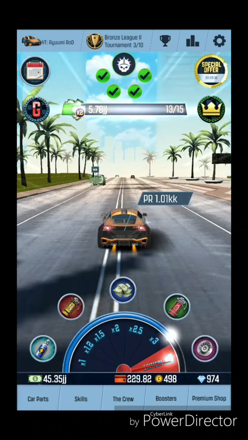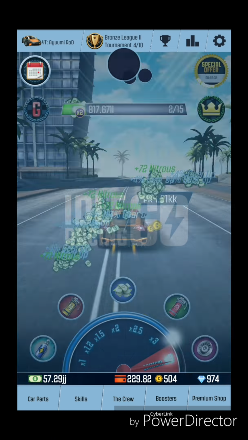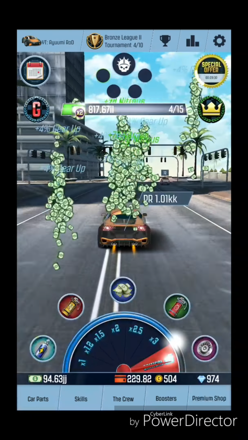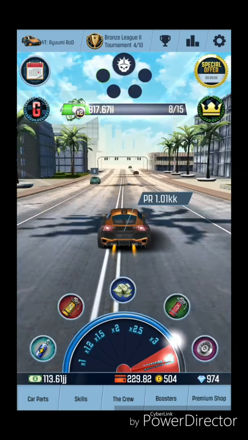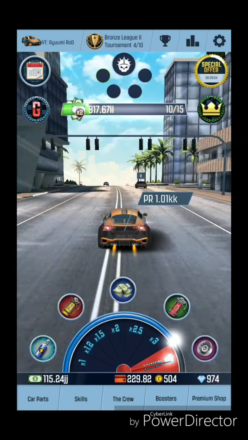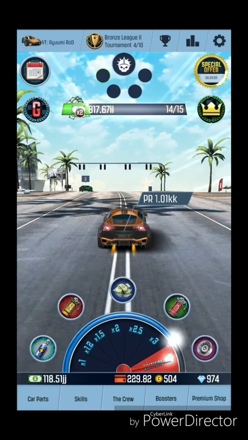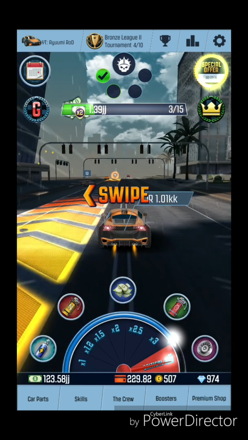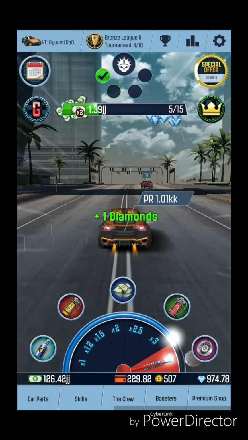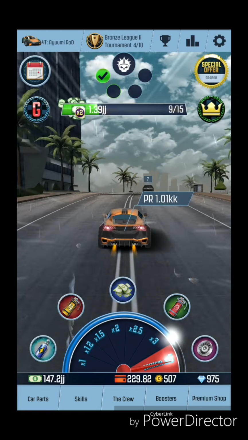I have increased critical nitro chance permanent. I have permanent sponsor cash, I have permanent critical nitro value, and I have permanent auto clicker, though it does not work. But it's still good to glitch it, because whenever I get a question mark now, I will either get a diamond, I will get a stack of cash, or I will get double money for 30 seconds.